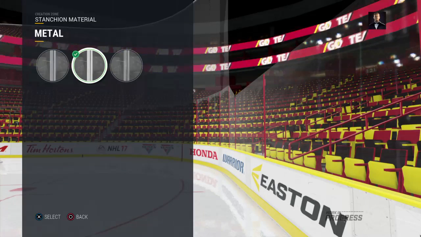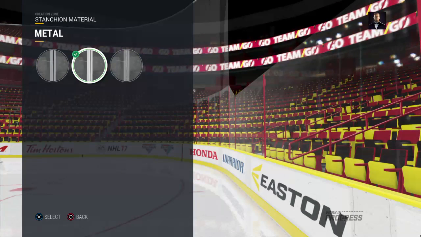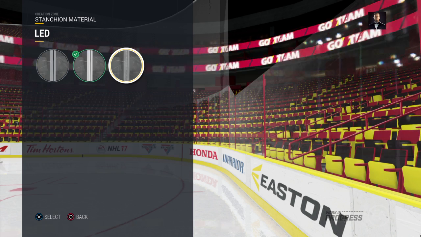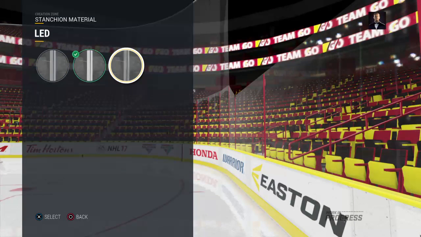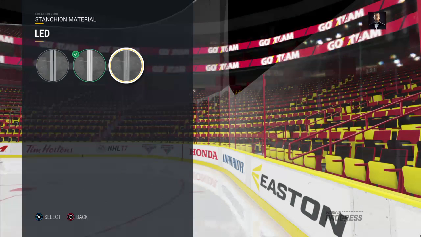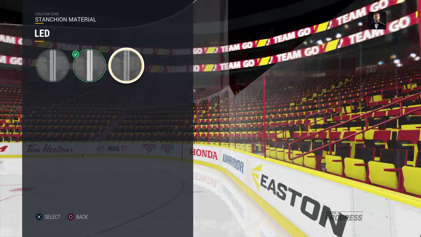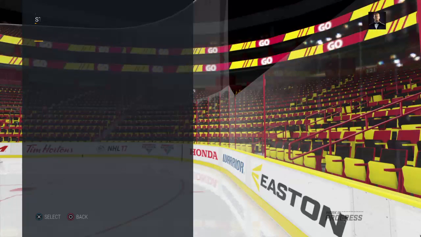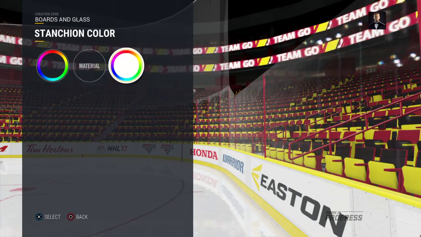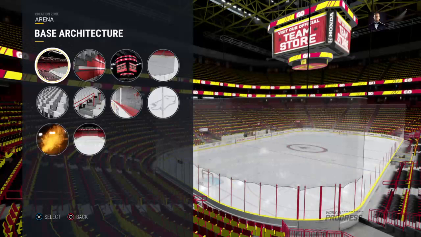You can also change the stanchion material. So one thing of note, you can only change the physical color of them while it's on metal, but you can only set like goal celebration animations and intro animations and things like that if you have it set to LED. So if you wanted a solid color, set it to metal. If you want to be able to do animations with lights and stuff after goals and things like that, pick LED. And then from there, if you do have it set to metal, you can change the stanchion color. Otherwise, it'll just tell you can't do it.